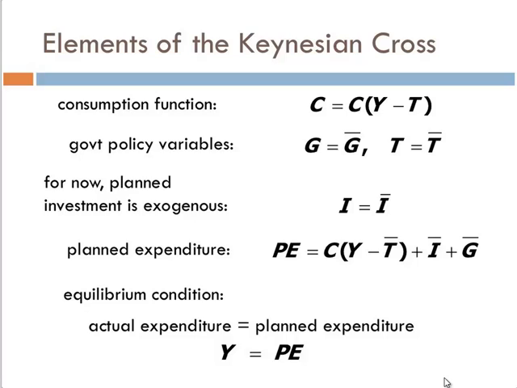So, what's equilibrium? Well, the equilibrium condition is when actual expenditure equals our planned expenditure, right? Because if we plan to do more than we spend, then we're not going to be so happy. And if we plan to do less than we actually spend, we're also not going to be so happy. So where we're in equilibrium, where we really like it, is where our actual expenditure equals our planned expenditure. So remember this formula right down here, because I'm going to come back to that when we graph this all out.